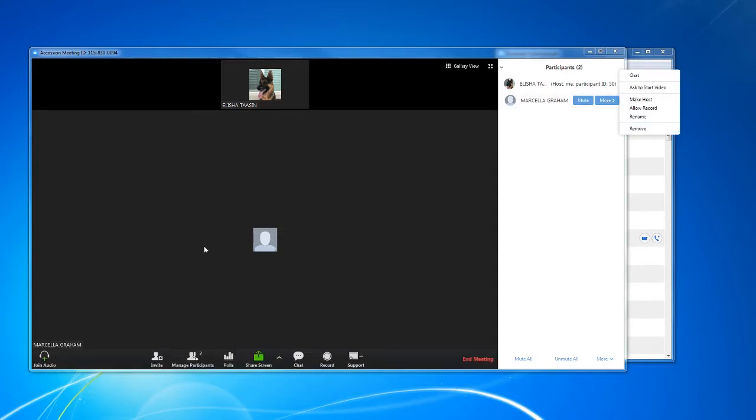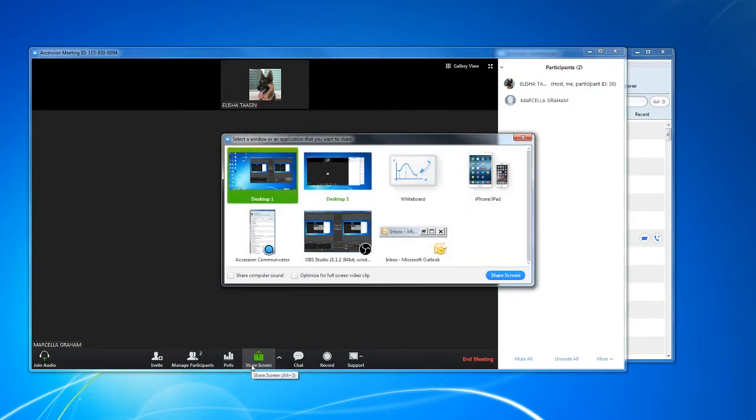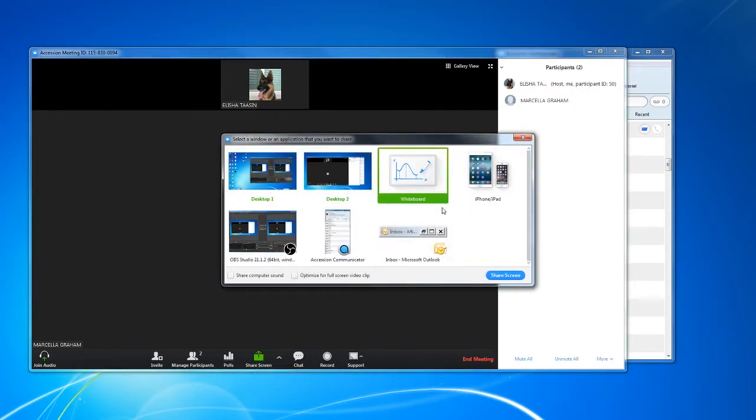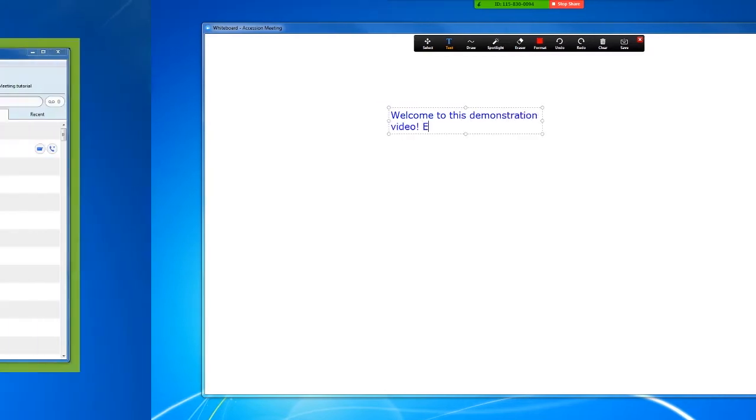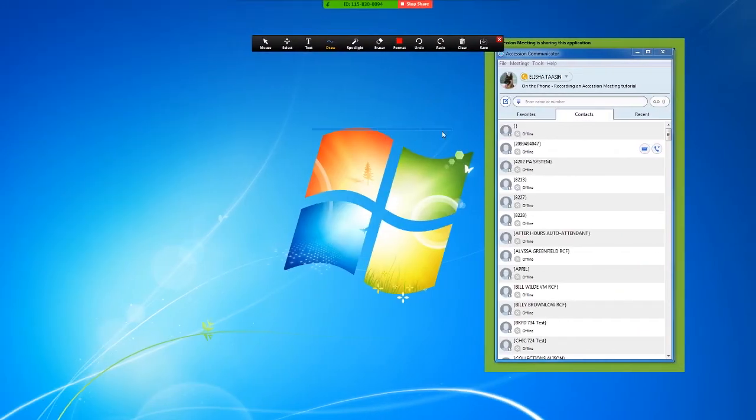The Screen Share button allows for screen sharing with meeting participants. You can choose to display your desktop screen, a specific tab, or even a whiteboard mode. While in Screen Share, users can pause their screen and allow for annotations, and even allow specific users remote control over the screen.